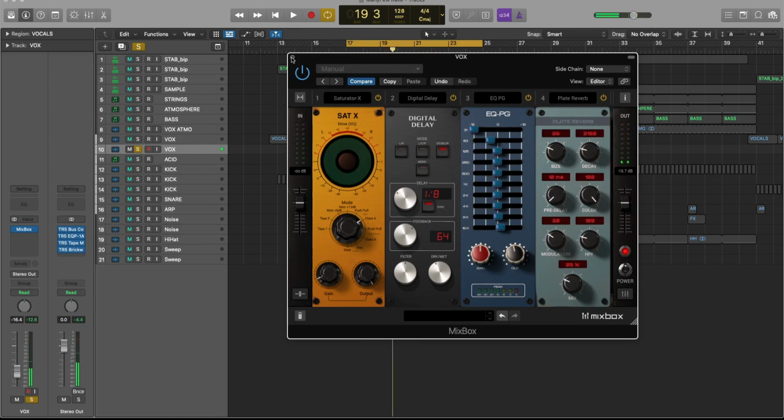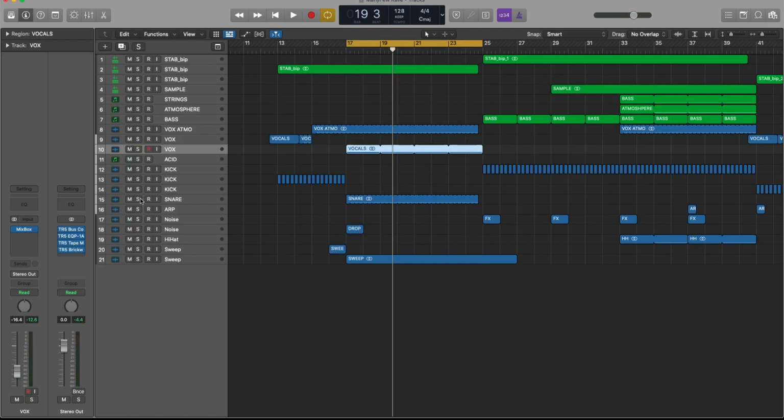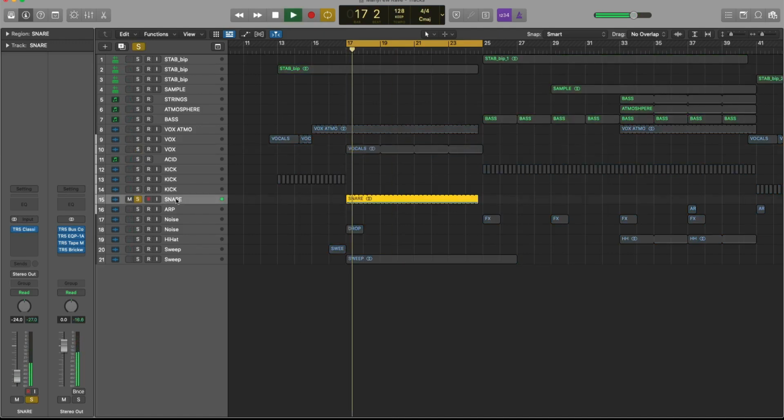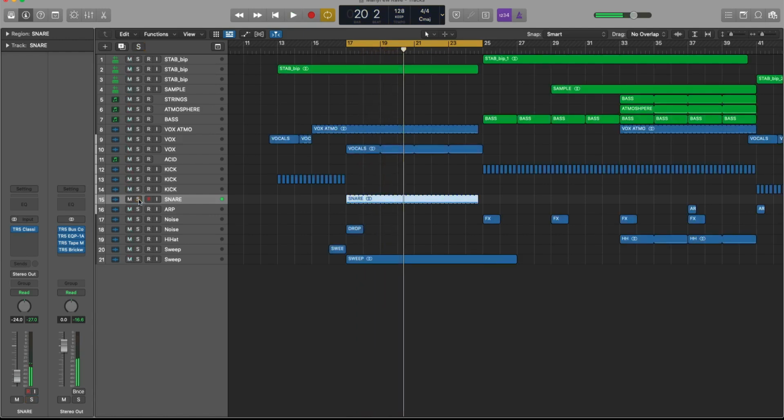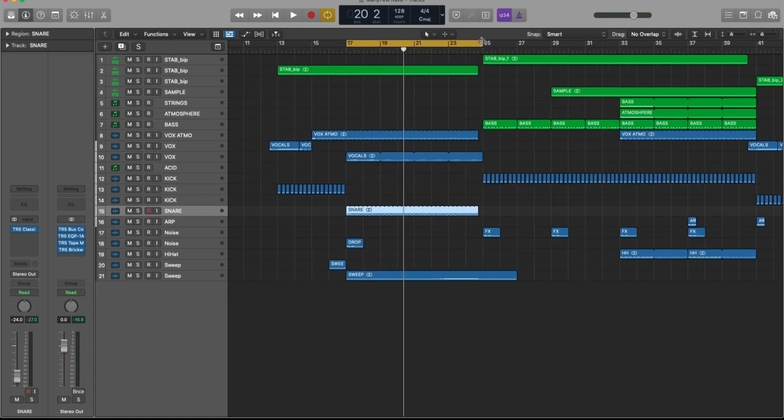But let's go for the plate. And below that we have a snare. To build the track up, we need some snare drums in house music before the drop kicks in.